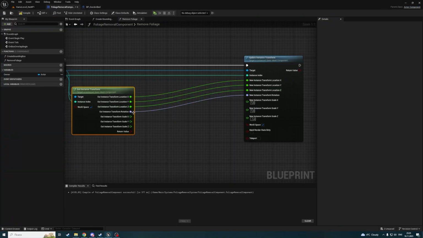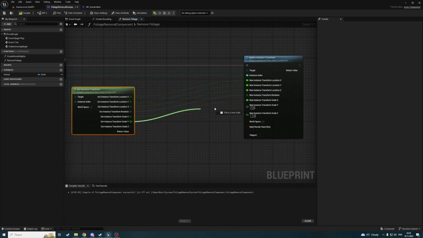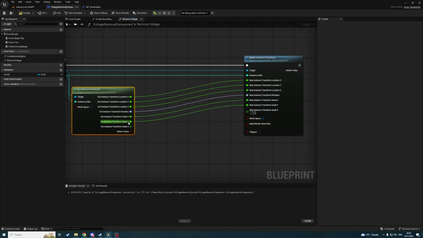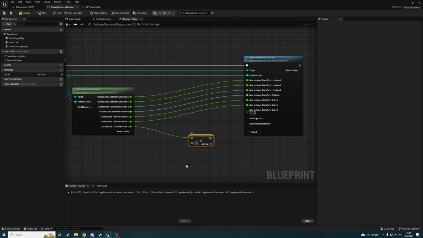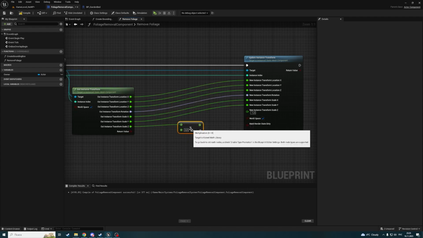So x and y scale will stay the same, but z scale will be the same scale, but multiplied by -1.